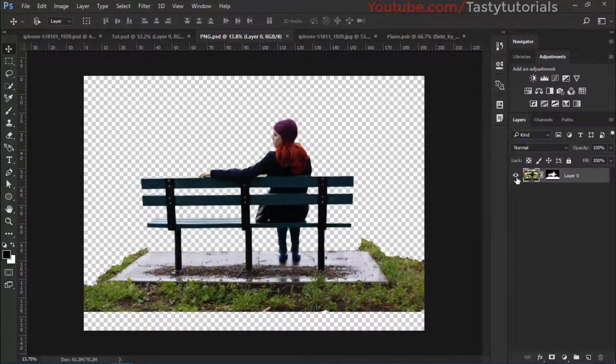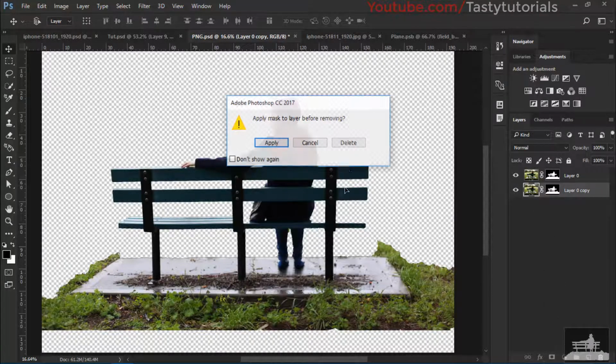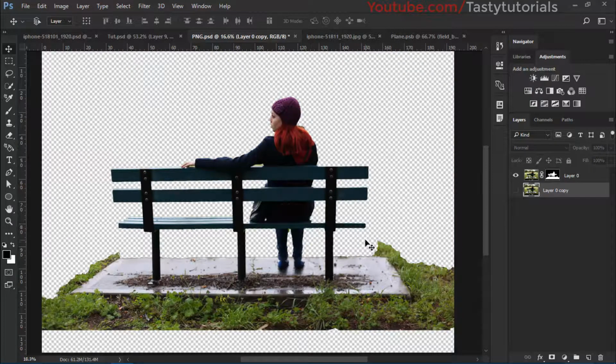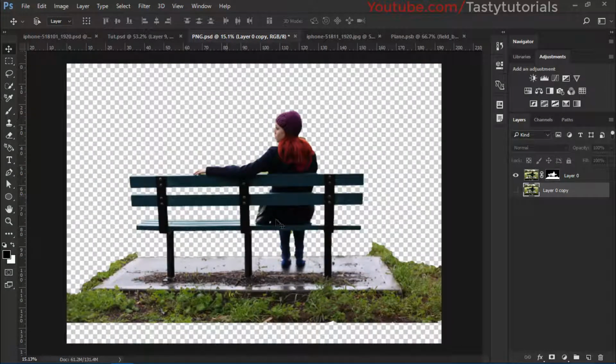So I have this character, as you can see I have already cut it out. If you want to see what the whole image looks like, it looks like this. You can see that this is from DeviantArt. It's a face stock. It's pretty much amazing because I just scrolled down and the images kept coming, amazing stuff. So I have already removed the background, but there are still little errors inside that, so we will fix them inside our main document.